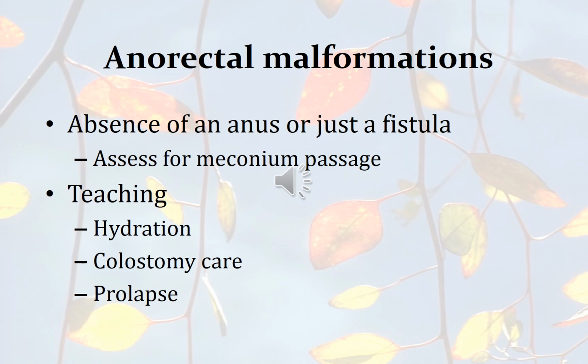Obviously, if you physically look at the child and don't see an anus, you know there's an anal-rectal malformation. But sometimes, again, there's just a little slit, or they may have that anus, but the intestine isn't completely connected, so they aren't passing stool, and that you wouldn't be able to physically or visibly see.